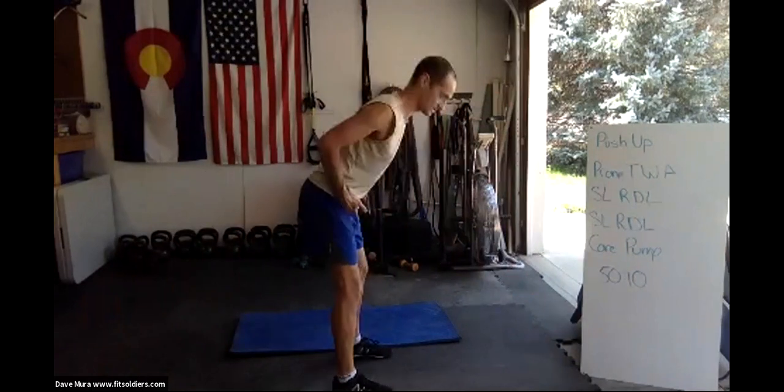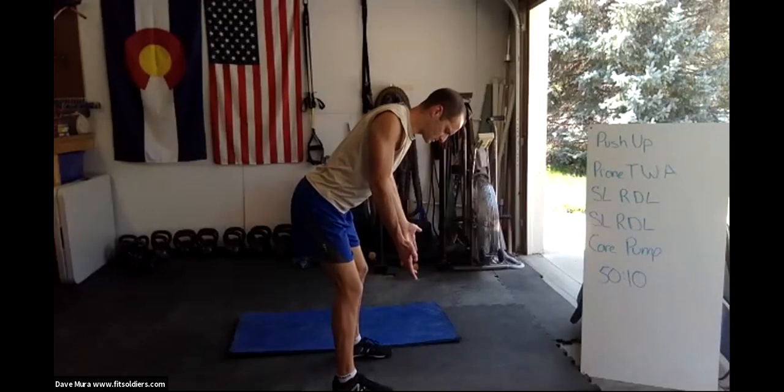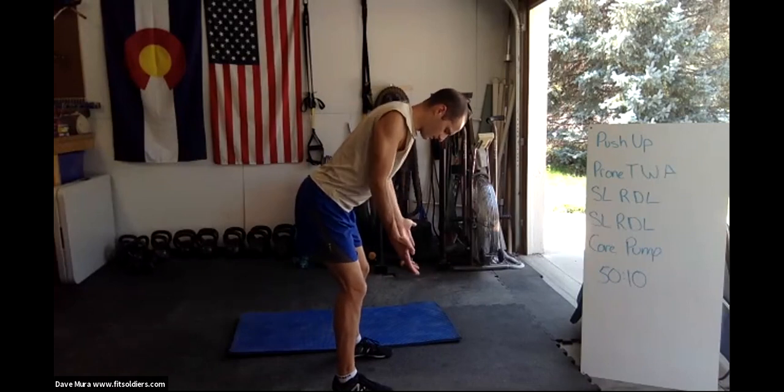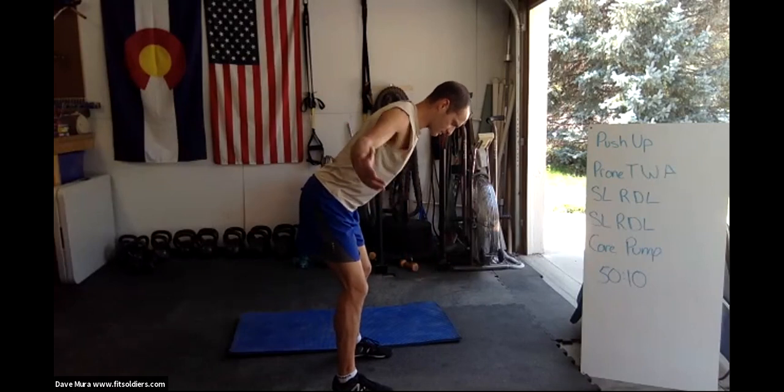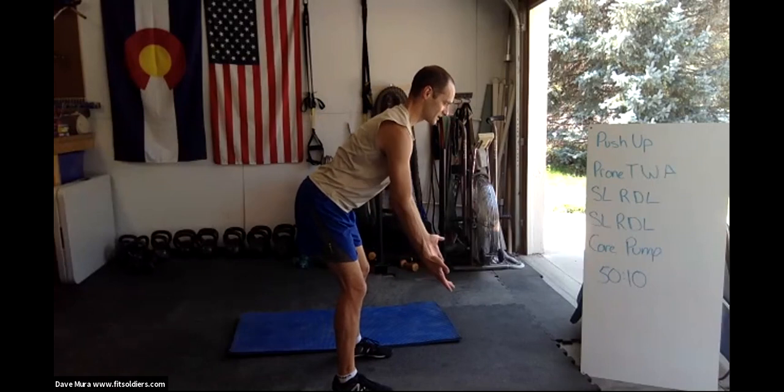Bent over. Hip hinge. Hamstrings lengthen. Knees are soft. Arms are hanging. Pull the shoulders back. Open the arms up. Drop the arms. Drop the shoulders. Repeat that. We're just looking for flowing and good movement out of these shoulders. We're going to need some of this today. Second exercise.